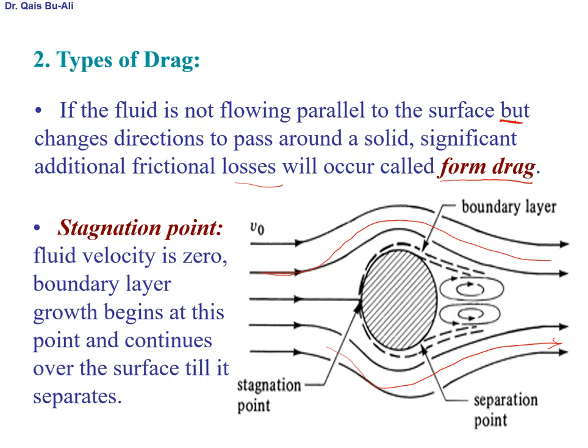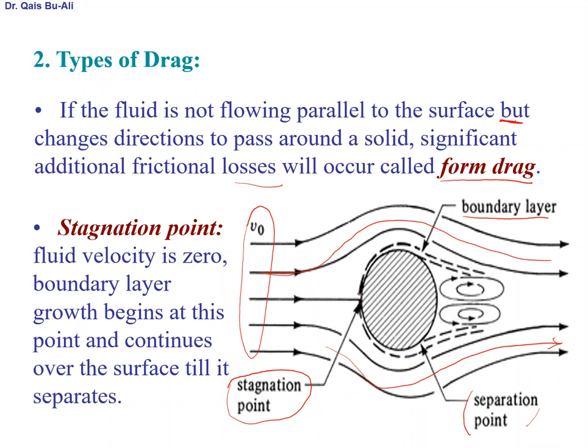And here again, let me discuss different things. I have the free stream velocity V0 again. I have a point called the stagnation point, and we discussed this before. If you remember, we talked about the flow measurement devices, stagnation. And I have the boundary layer. We also talked about the boundary layer before, when we discussed the flow inside pipes. And I have another point which is called the separation point.